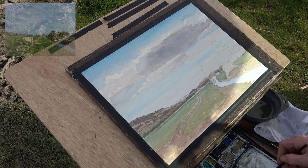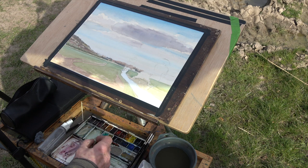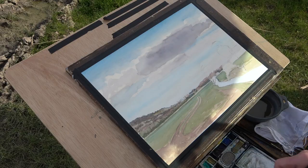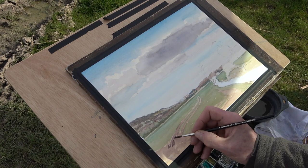Right, while I've got this colour on, I'm going to use a little bit of magenta in here, and I'm going to add a little bit of the warm neutral tint to that. That's probably a little too red, so I'm going to come in with a little bit of Payne's Grey, just to shift it to the cooler colour. And I just want to come in here while I'm thinking of it and put in the suggested bits of shadow.